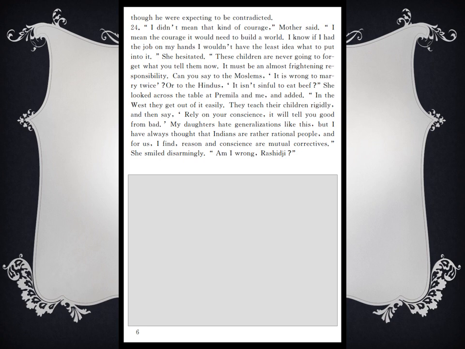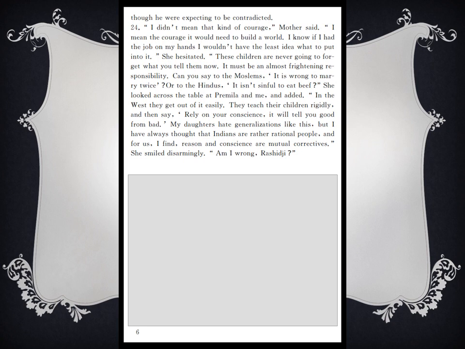My daughters hate generalization like this. Generalization is when you keep all the things in the same manner, means nothing is bigger, nothing is smaller, nothing is important, nothing is weaker, nothing is superior, nothing is inferior. So my daughter hates, she was talking about the daughters, this type of thing, when you keep all the things in a general way, in the same limit, in the same slab, this is not going to be tolerated by my daughter.